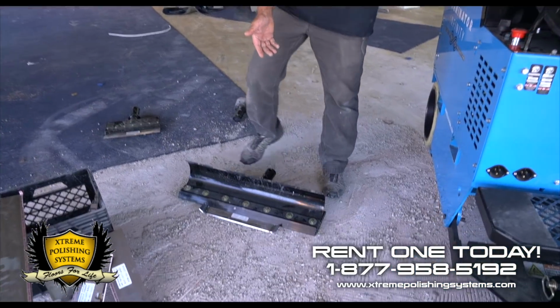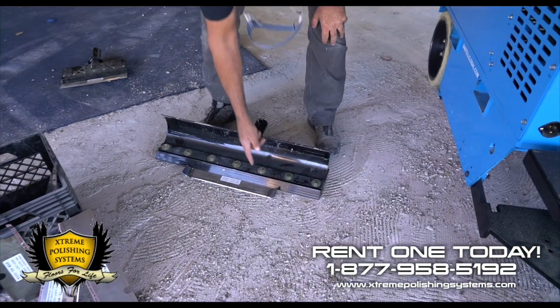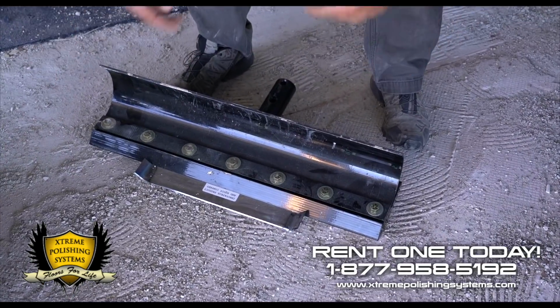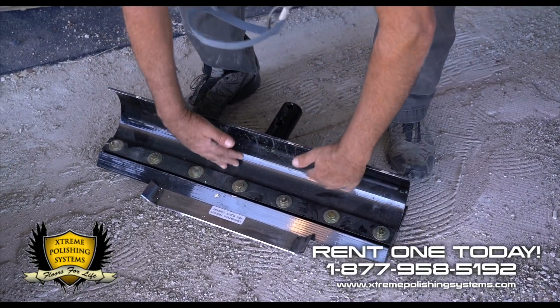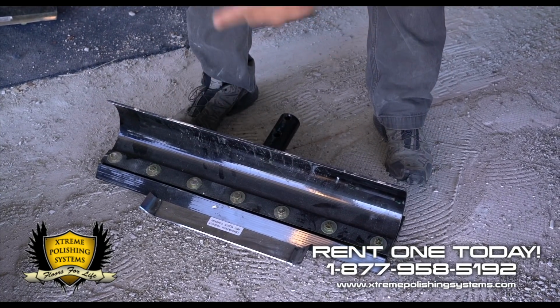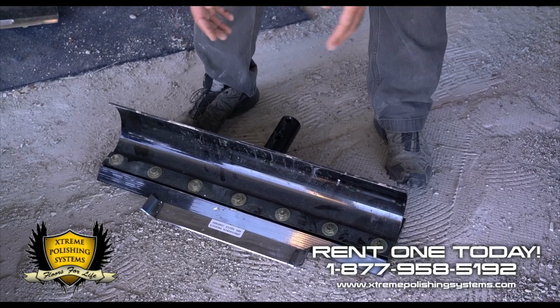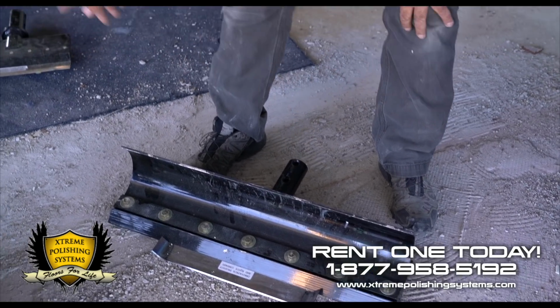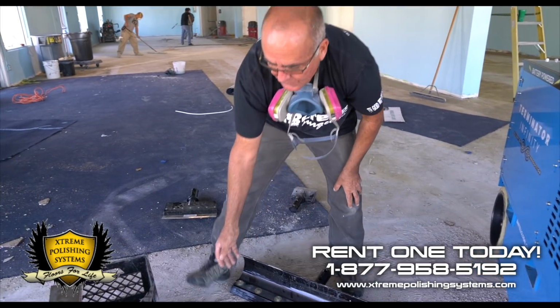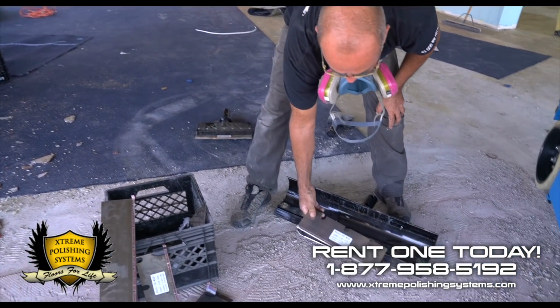This one is for carpet removal. You notice that the blade is kind of angled, so it cuts the carpet, and at the same time as it cuts it, this half round piece that is here helps it kind of roll the carpet as you move forward. We're gonna try here in this carpet so we can see. And you got different types of blades. This one can go here.